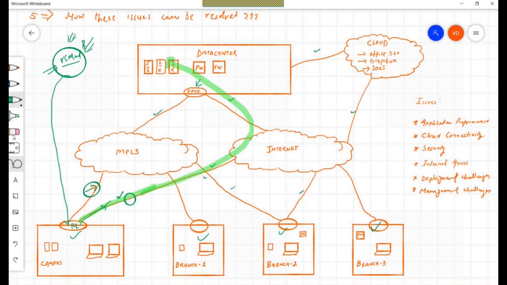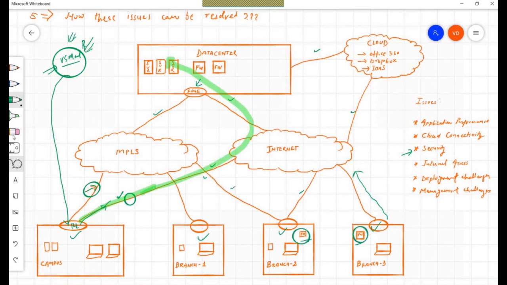So now the question comes with cloud connectivity and security. Someone has asked that if branch 5 is directly connected with the internet instead of going through the data center, how can we make sure that there is enough security for it? Okay. So for your information, we cannot put a firewall in every branch, right? As I mentioned here.